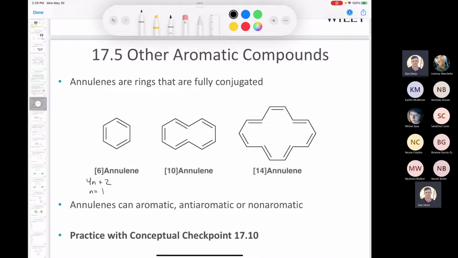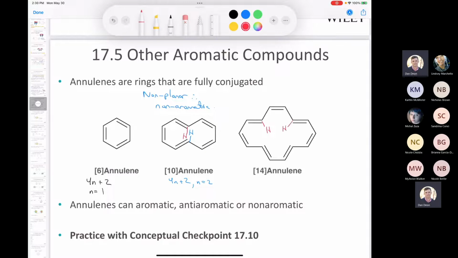If we have 10-annulene, however, you probably notice that you have a hydrogen here that's kind of sticking in the ring, and you have another hydrogen here that's kind of sticking in the ring. And what happens is that causes 10-annulene to be non-planar. It pushes the ring out of planarity, is what we say, and therefore it is non-aromatic because it doesn't have a continuously overlapping system of p orbitals, even though it has a Huckel number of electrons, 4n plus 2, where n is equal to 2. Still doesn't satisfy it.